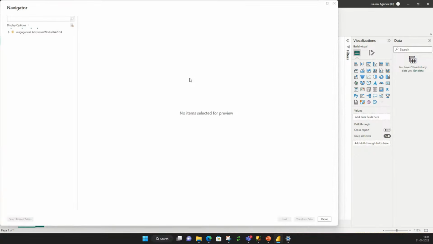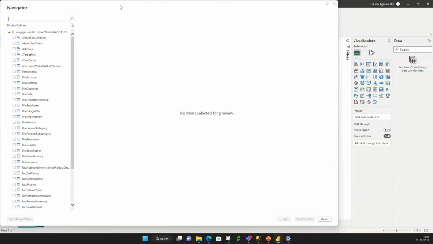it will try to connect to my database, which is this one. You can see it has connected to this database, and it's showing me all the different tables inside my database.